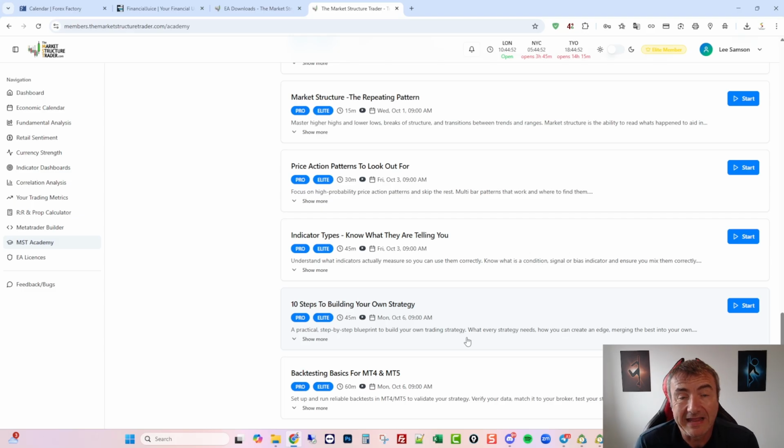And we're going to show you basically how to set up back tests, how to make sure that your data is verified so that you're going to get good, accurate results, how to do robustness testing, which is the main focus of back testing, making sure that you're not curve fitting a strategy to one set of rules, which will be in the past very profitable, but in the future completely random. So we're going to show you how to back test, how to robustness test, and how to do system parameter permutation testing to make sure that whatever strategy you're trading has a very high probability of working in the future in the same way as in your back tests.